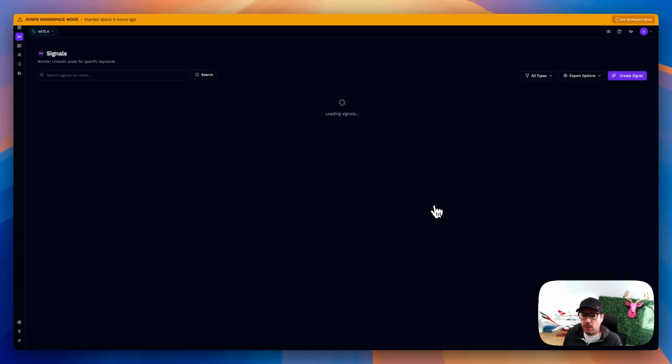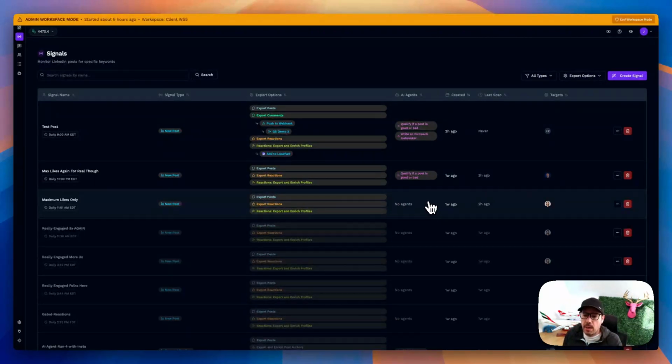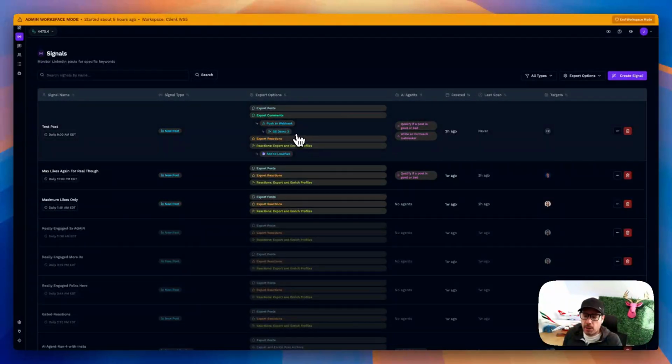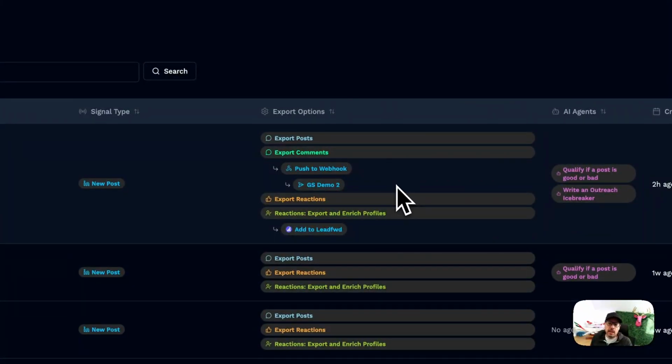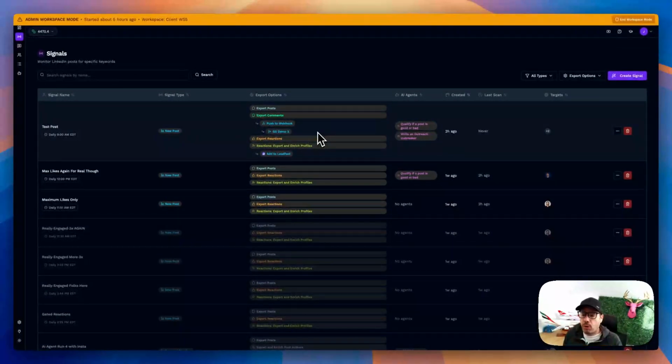So again, as your signal runs and as new comments come in, you can see it's already been updated in our export option. So you can see it here in the interface. Then every single comment that we extract from all the different posts that we're finding, all the different posts that we're refreshing and updating, is automatically going to be sent to that Clay table. And that's it. It works the exact same for reactions because those are the two that are sent in batches. When it comes to posts and contacts, I'll do a separate video on that, but those are not sent in batches, so you don't need to create the formula to push those nested objects into a separate table.